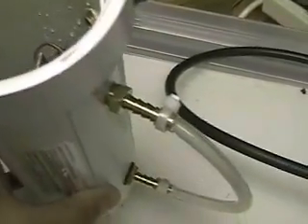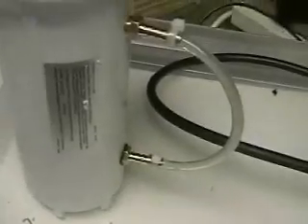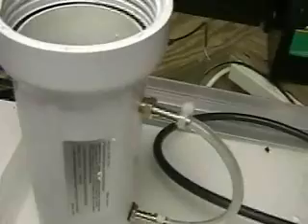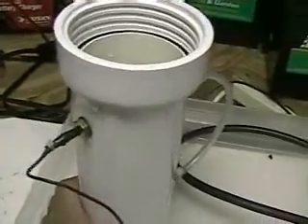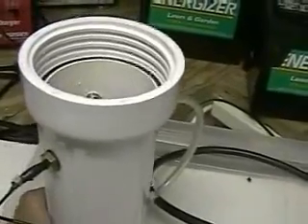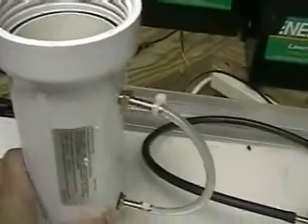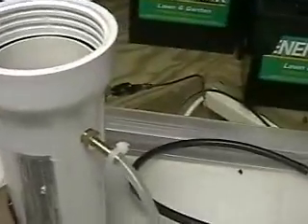To the right you see the water level tube. This is tap water that will be put into there, filled just over the four plates. There's a good view of the left electrode coming from the battery, and in the upper right there's the right electrode coming from the battery.